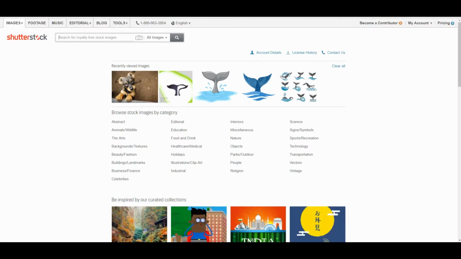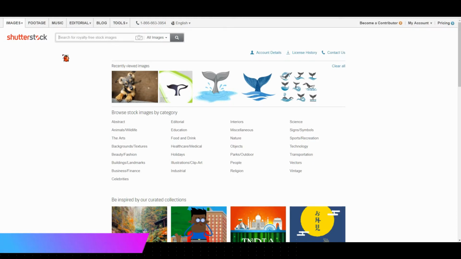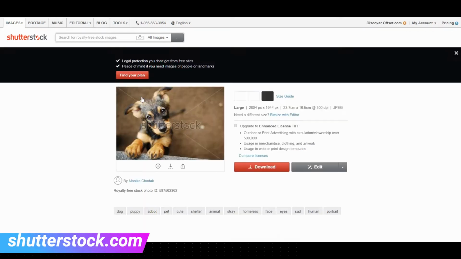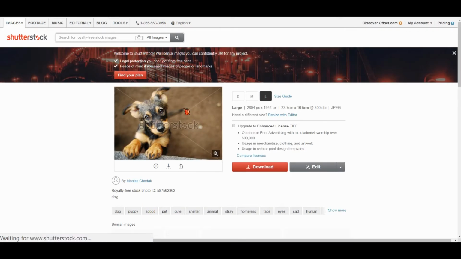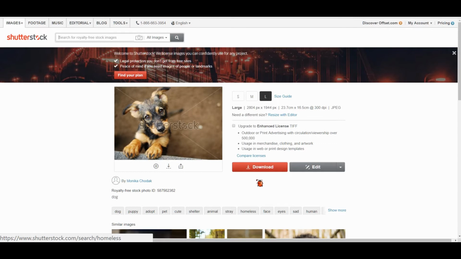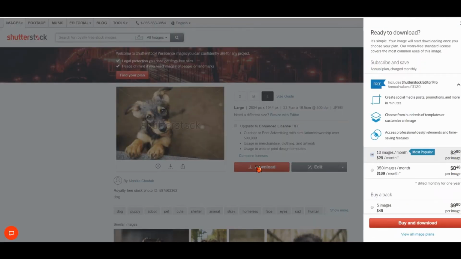And there's another one as well called Shutterstock, as we saw from one of the other websites. Shutterstock is basically like iStock Photo. They offer a couple different options. They offer graphics and stuff like that. Let's just click on this little picture of the dog. If we want to download it, as you can see, it's got the watermark. I hope you guys can see it. I'm not sure if you guys can or not.